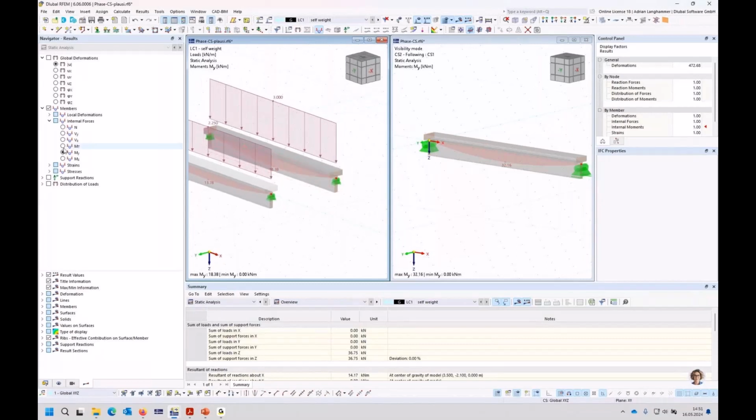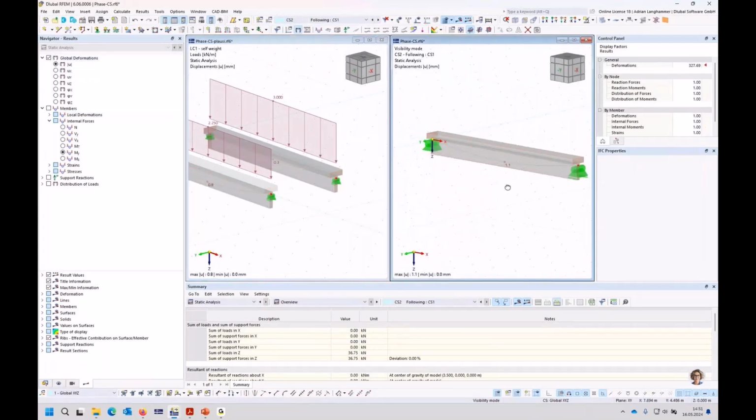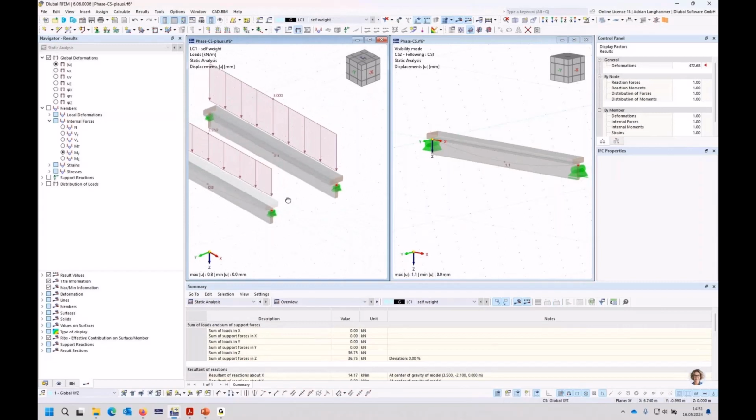And it's also the same for the deflection. The resulting deflection is here 1.1, and here it's the same when you sum up the deflection. It's the same. I did it only to explain a little bit what happens here in the background.